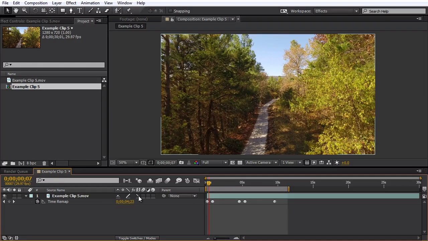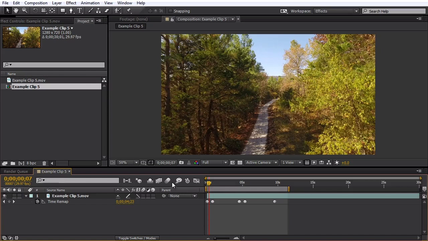So what that's going to do is take all those frames that are initially in that first little 10-second area right here, and it's going to basically overlay them all on top of each other. So we kind of get this realistic motion blur effect. Now you only want to click the frame blending once. You don't want to click it twice because that's going to go to pixel motion, and that's not what we want. So if you click it again, it's going to go away, and we click it one more time to turn back on frame blending.